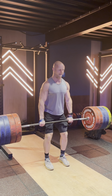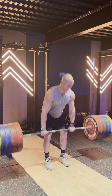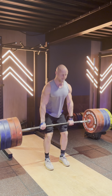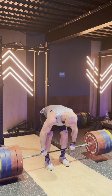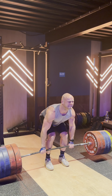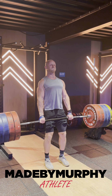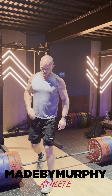That first rep at 230 didn't move very fast and I thought, 'Fuck.' But I always seem to gain momentum so the next few reps felt a little bit better. Third one felt alright, fourth was there, and then the last one. Felt like I was ready to go to bed as soon as I finished, but good session — 230. Sweet.